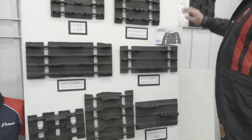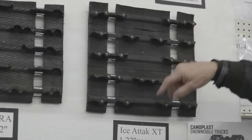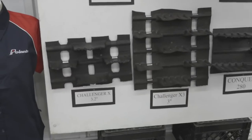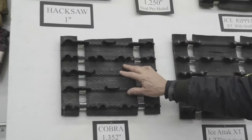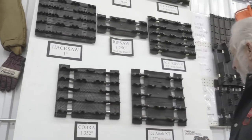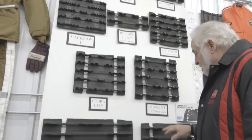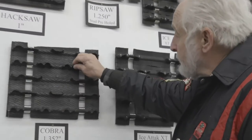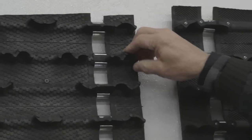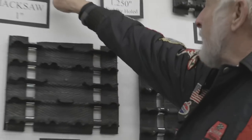Nowadays, they have tracks that are just designed super. They have everything from studded tracks to big paddle tracks. And as the concept goes, I think the manufacturer owns the patent and the mold, but Camoplast makes the tracks for them. So these are specifically designed. All these tracks, you wonder, why do they put the paddles where they are? This is really a lot of engineering, and how they design them and how stout the rubber is and how soft it is. It has a lot to do with the cooling of the sled and besides the traction. You'll see some still have the clips here, and some don't have clips.